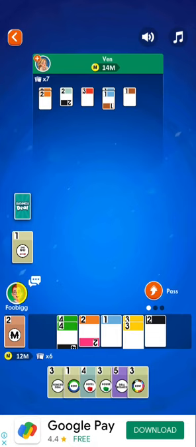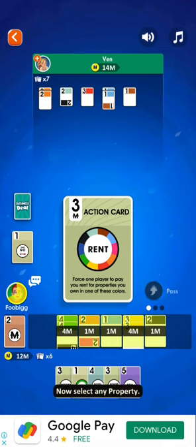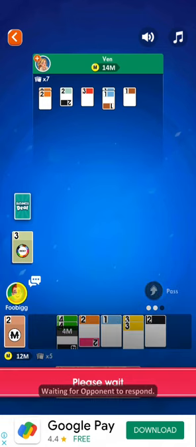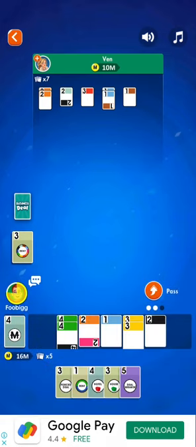Okay, I have 2 rent cards. That's not the way to worry at all. Now select any property. Okay. Give me 4 million. Come on, give me 4 million. Fast, give me 4 million. One action left. Okay. I'm taking her money too. I'm taking everything from her. Now I have enough money. Deal with it. Isn't it?